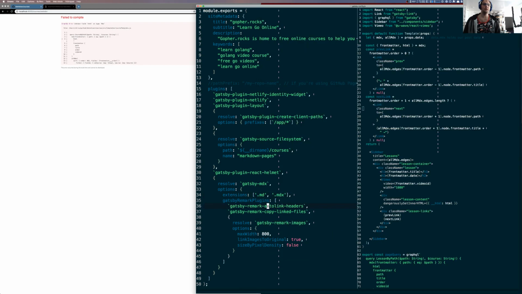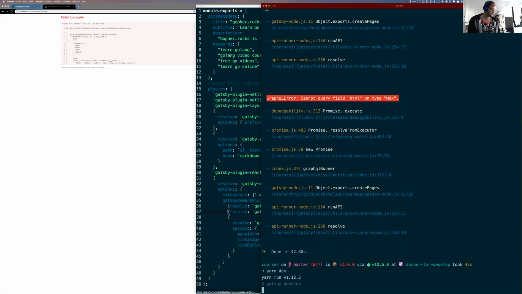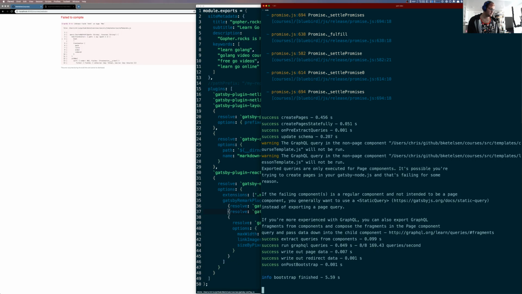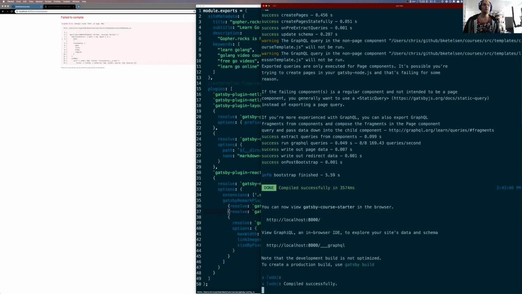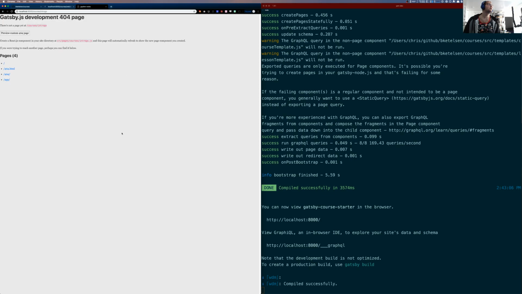Yep. We need to change the configuration here because these need to be like this. And this isn't strictly necessary, absolutely speaking. We could support the regular way, but it's just the way it is right now. I'm just going to leave those like that. And then the remark images is already doing that. So this will probably not work right off the bat. See? So there's still some problems here.